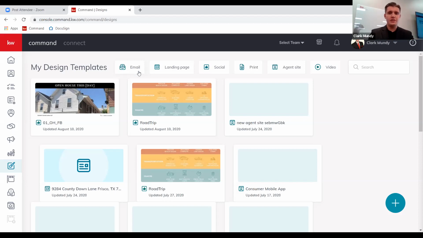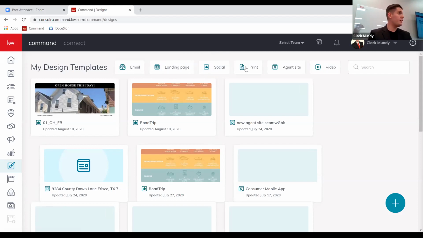You could build that out. You could build landing pages, newer in here. It's more of a creation you would do on the consumer side of things, but sometimes it saves in here. So not a big use for that just yet. Social is probably the biggest thing that I use when making a Facebook post or something for Instagram, or anything that I just want to have on my phone to share with people. I always keep that with the social ones.